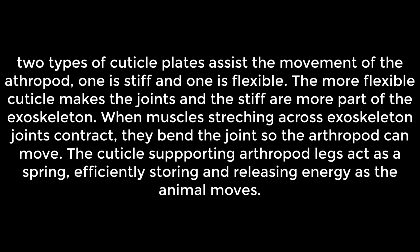So there are two types of cuticle. This is based on movement, by the way, and it assists the movement of the arthropod. One is stiff, one is flexible. The more flexible cuticle makes the joints, and the stiff one is more of the exoskeleton. When muscles stretching across the exoskeleton joints contract, it bends the joint, and the arthropod can move. The cuticle supporting the arthropod acts like a spring, efficiently storing and releasing energy.